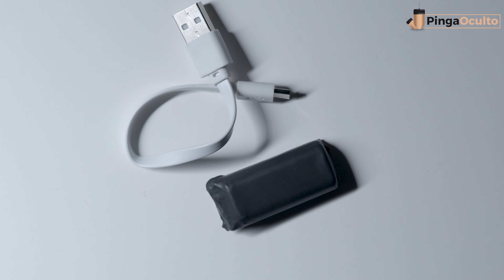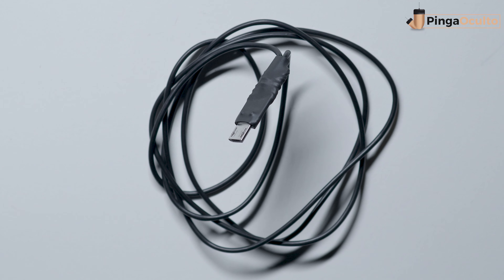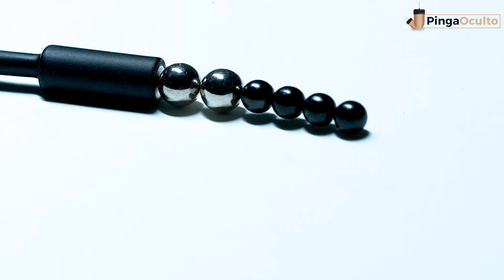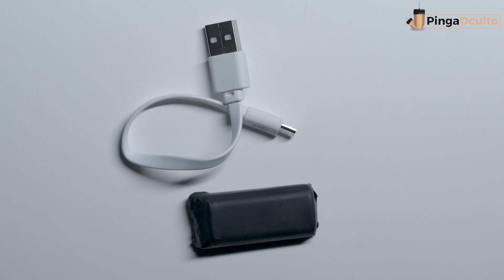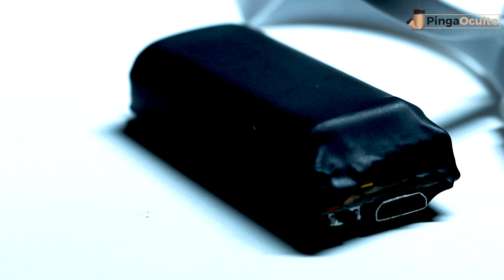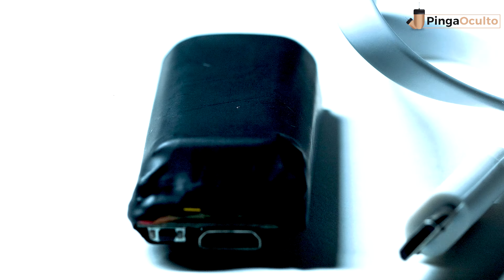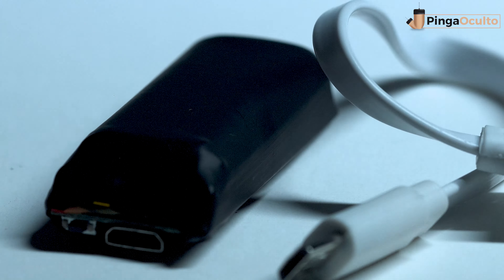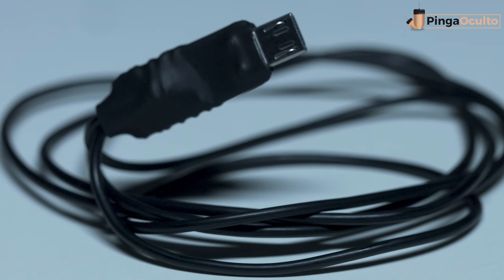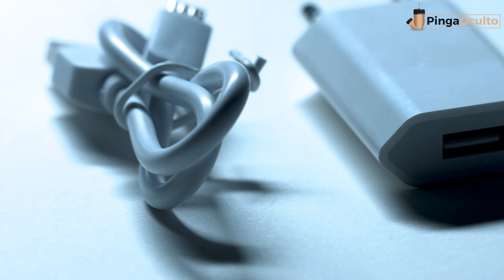The Nano V8 Airpiece model includes a Bluetooth inductor necklace to connect to the cell phone. The operation is like that of a Bluetooth headset — listening through the earpiece and communicating via the microphone. The microphone integrated in the induction collar allows you to make unlimited telephone calls or play any audio such as recordings, and you can regulate the volume on your cell phone. The induction collar should always be on the neck, hidden under the clothing, and has an autonomy of approximately 3 hours depending on the volume.